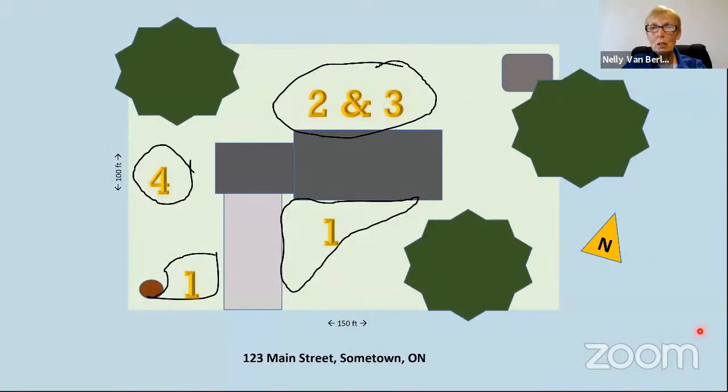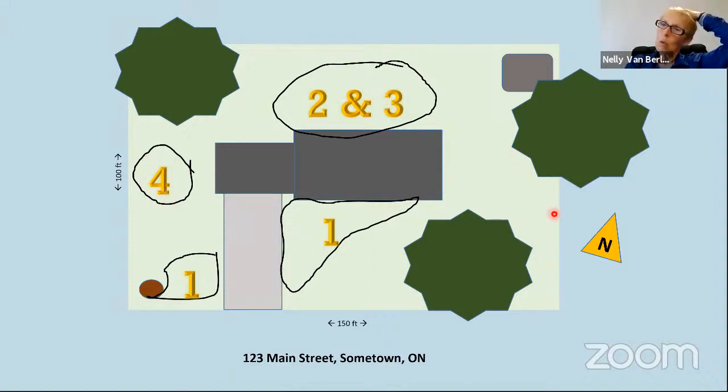So let's go back to our little backyard that we were designing. Whole yard that we were designing. So remember, we had already decided what our zones were going to be. So just to refresh it, 1 and 1 were curb appeal and hiding an eyesore. 2 and 3 were entertainment and some shade for entertaining. And 4 was our vegetable garden.